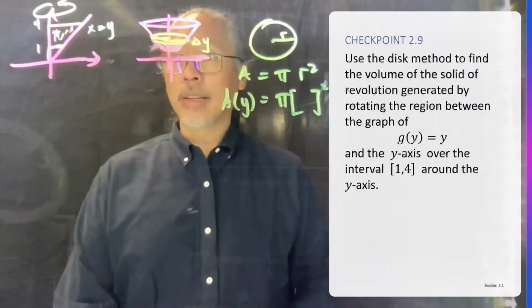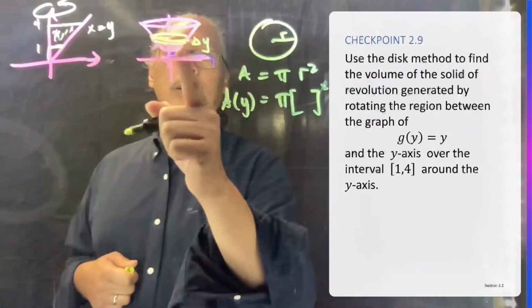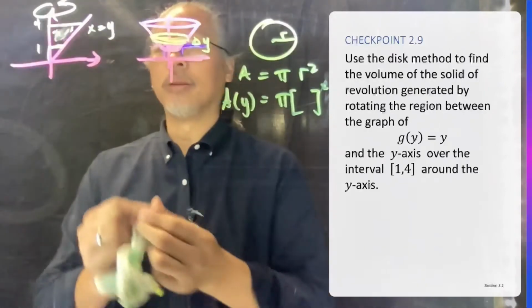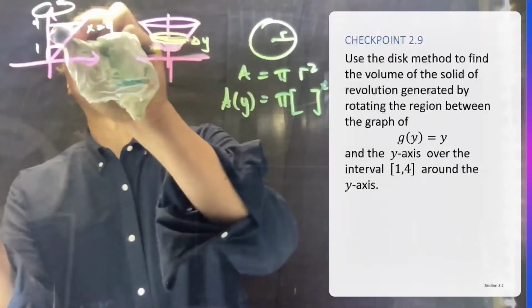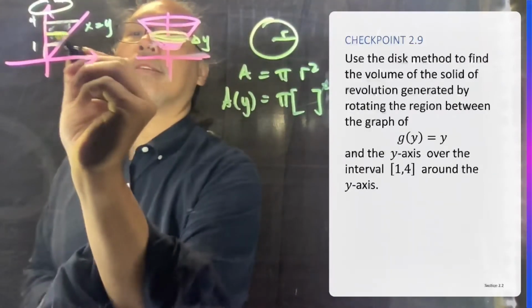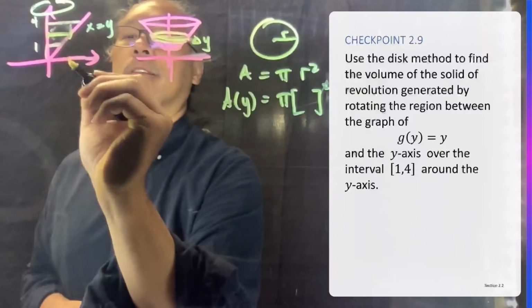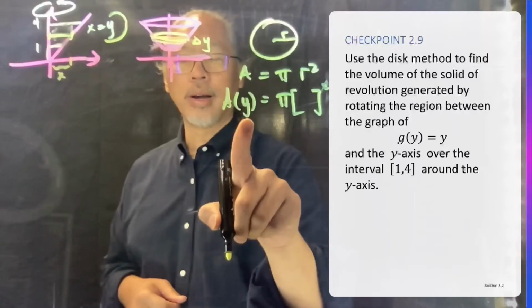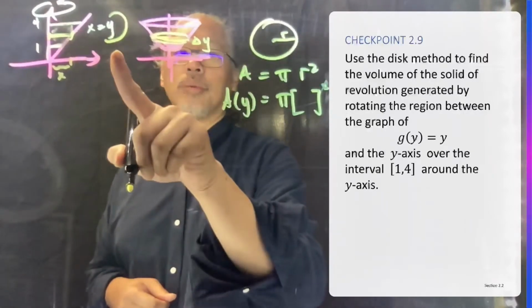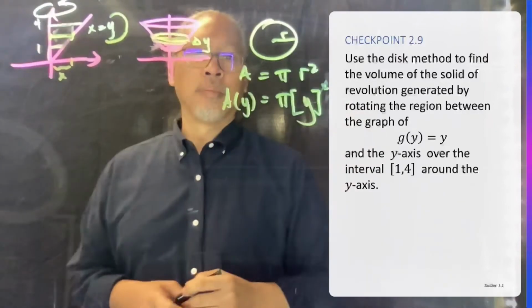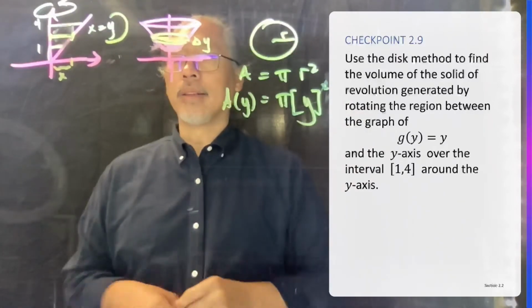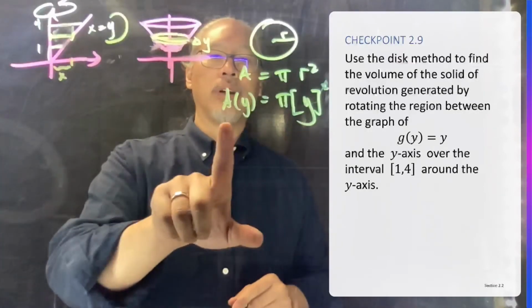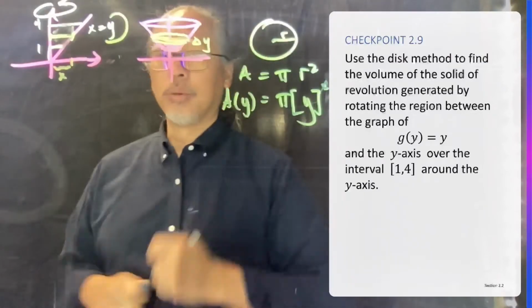Now we have to backtrack and take a look at what's going on here. It looks like it's going to be this distance here. So let's clear this up a little bit. We're looking at this distance here, which is an x distance, if you want to look at it that way. But x is equal to y, so we want our function as a function of y, so we're going to replace our r with just y. I think that's it. We've got our limits of integration from 1 to 4, our thickness is delta y, and we have our area expressed as a function of y. So we should be ready to go.